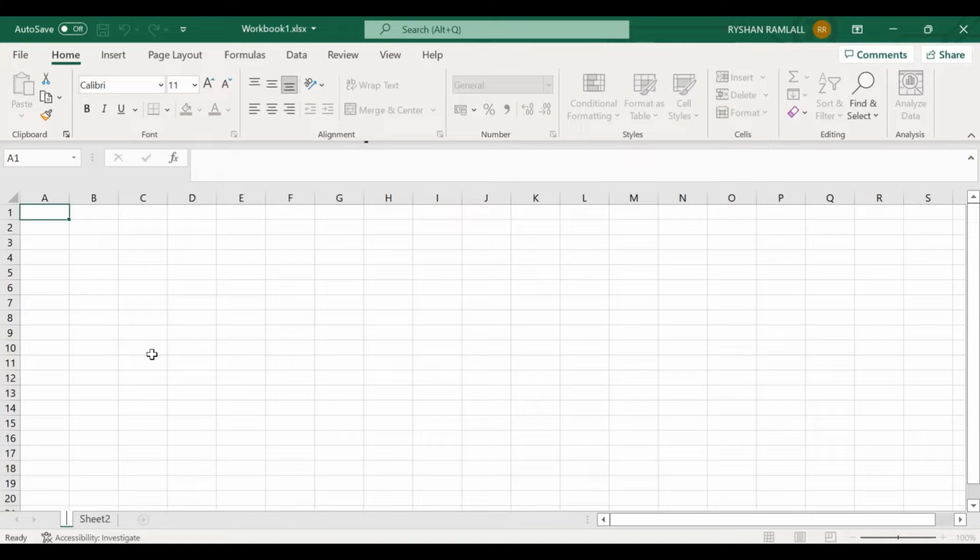So let's go sheet A and sheet B. So what this allows you to do is to store lots more information on the same document, and you can also link information between sheets. We'll cover that later. So for now, I'm just going to close this.